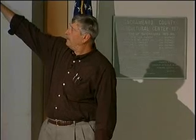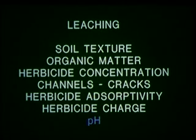One of the concerns that we have, of course, is leaching, and there are several components of leaching. We don't want to see any off-site movement, as we call it. If we have a loam to clay loam soil, there's virtually no chance of downward moving of the herbicide so that it either gets to groundwater or into the roots of most plants. Because organic matter, or clay particles in the soil, binds the chemical, and it therefore cannot move. Now, this is one of the nice things about the product glyphosate. Once it reaches soil, plants cannot get it.